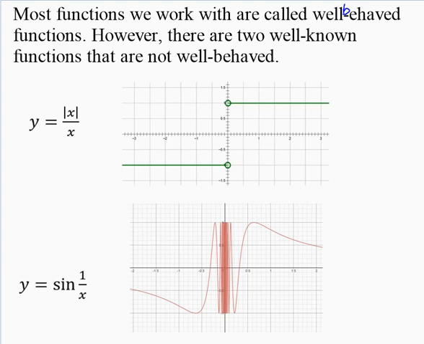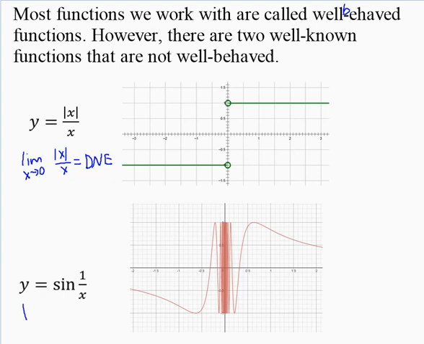So we have this function here, and as we look at it, we realize it's not well behaved because the limit as x approaches 0 of this absolute value of x over x does not exist. We look at the left-hand limit, it approaches negative 1. The right-hand limit approaches 1. They're not equal to each other, so it doesn't exist. So be familiar with that, the limit doesn't exist at 0.